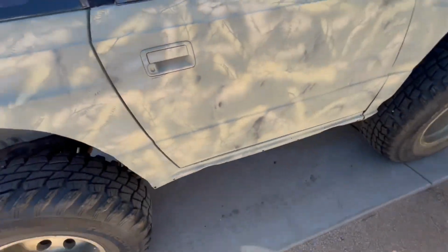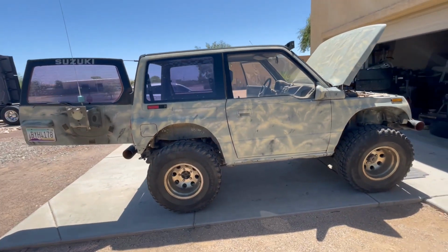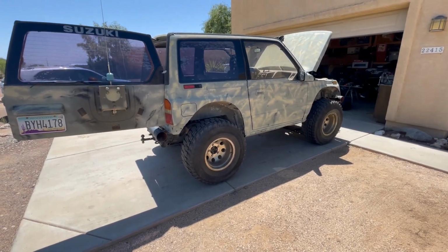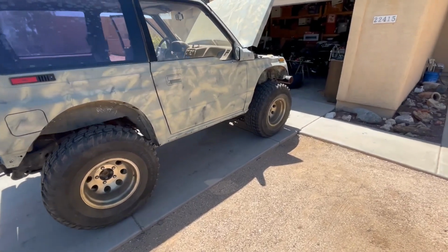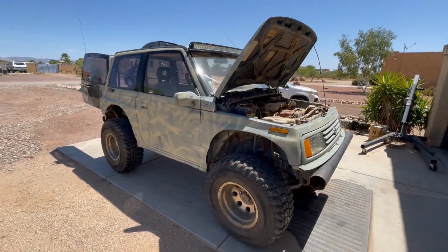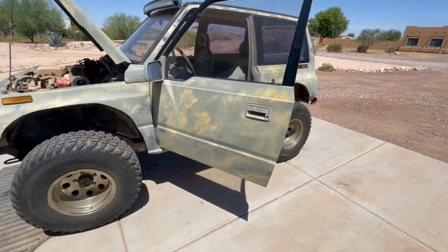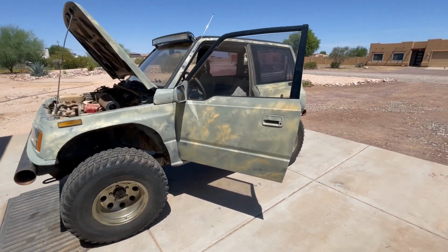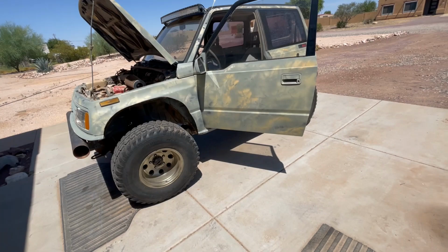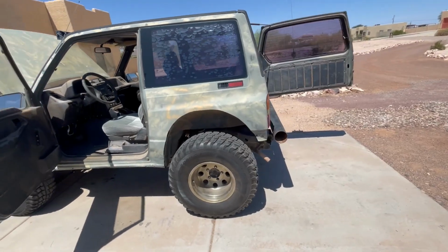And then on the paint, let me back up this here a little bit. So on the paint, I have got a couple of ideas on a paint scheme for this. Now, most of my colors are kind of military oriented, I suppose, and that's just, I'm one of those tired old burnout veterans from long ago, and I've always been fond of the military colors, because it just happened to be a lot of the desert colors. That's why you see the tan one on the other one. This one was a green with a heavy camouflage on it that we did with rattle can. So we're gonna do this one again with rattle can as well.